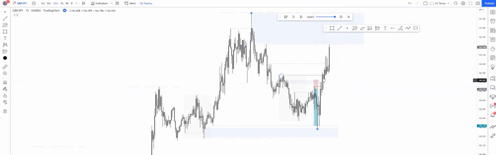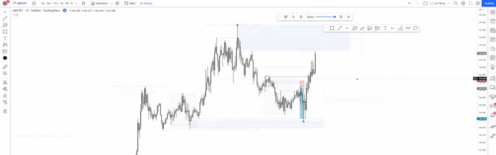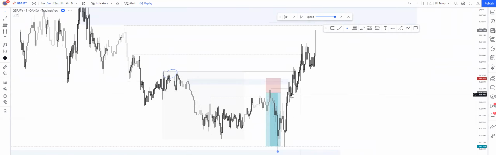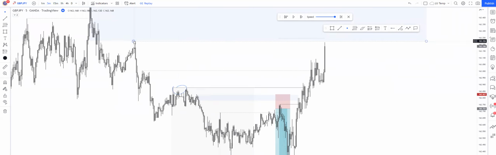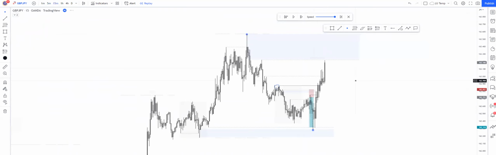Now, I didn't take any longs here. As for me, it's not high probable. It was like a 1 or 2, 1 or 3. Maybe a 1 or 1 short, 1 or 2 shorts. And for longs, I wasn't gonna take it because this is a major POI area. This is a high probable area that I would like price to come into. I'd rather wait for this to happen, take the shorts here. But there's nothing wrong with taking the longs here, as long as you know your overall internal target. Because every strong low should be protected, right? So I didn't take them though. That's fine. This is the one that I'm very focused on right now. That's the one I want.